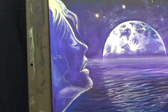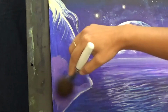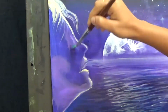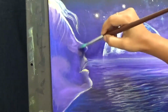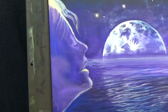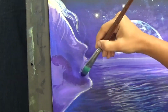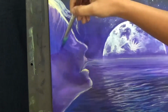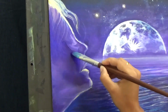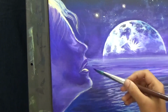Now I'm working the final layers on my face, and this is close to the ending of the painting. If I had not wanted to put that face in the painting, then probably I didn't have to put so much attention in this area. But since I have, I will go ahead and show you how I created the gradient on the face as well, and make sure that you understand where your light source is and accordingly build your shadows.